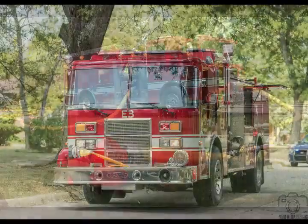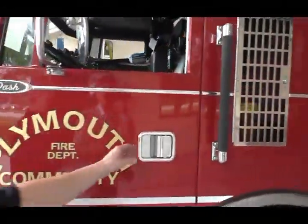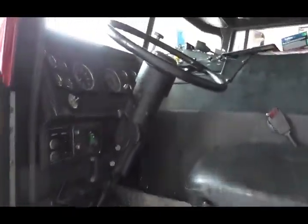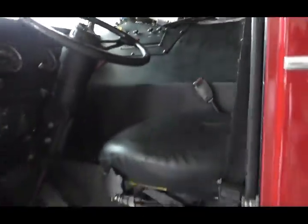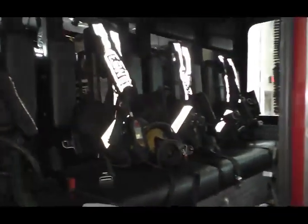What we're talking about today is Engine 3. What is Engine 3, Chief? Engine 3 is a 1992 dash pumper manufactured by Pierce Manufacturing. The difference between this dash and Engine 2 is this one has a completely enclosed cab, so the men and women of the service can be protected on the way to a call.